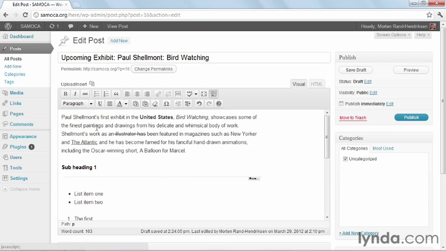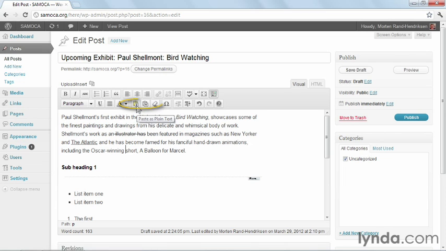Next to the paragraph button, we have the underline button that we've already talked about, and you also have the justify or align full button, which is just like the other alignment buttons. You should never use this button. And then you have a color button that you should also never use. It basically assigns colors to your font, but your theme should do that for you, and in many cases, it'll just mess up your text.